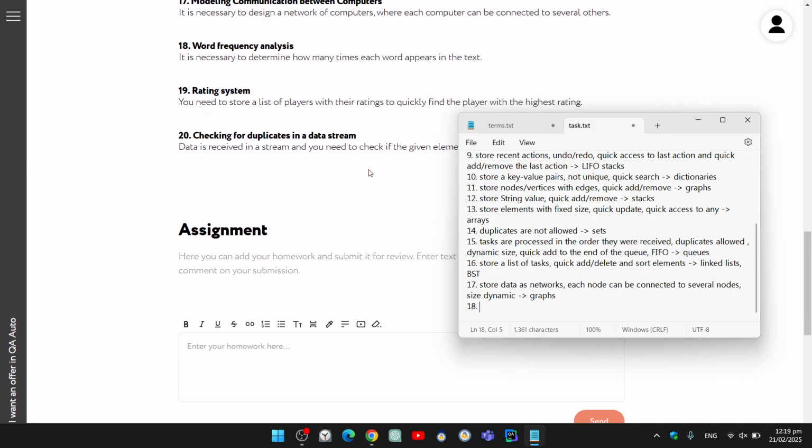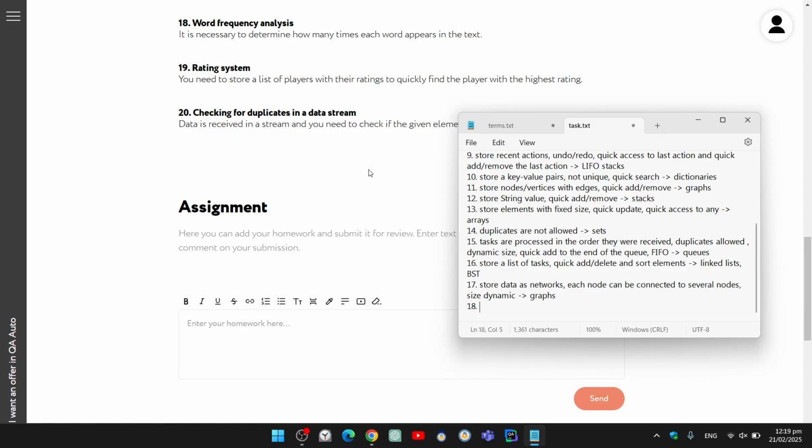Right. So the next task is word frequency analysis. It's necessary to determine how many times each word appears in the text.